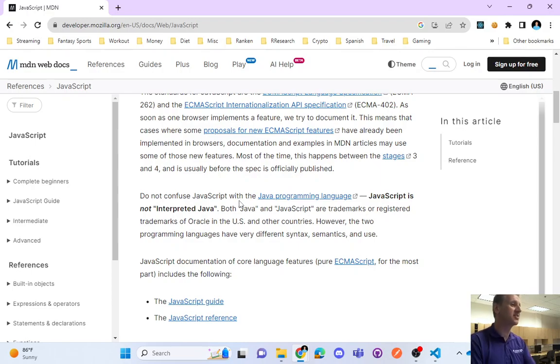And because Java itself was so popular, the people at Netscape, right? Netscape is where Brendan Eich worked. Netscape Navigator became Firefox, which you know today is Firefox. They rebranded LiveScript into JavaScript just to cause confusion for beginners. Not really, obviously that was not the case, but that's what it does.